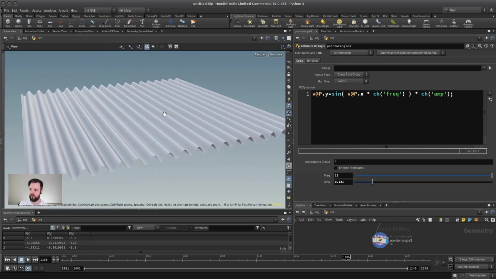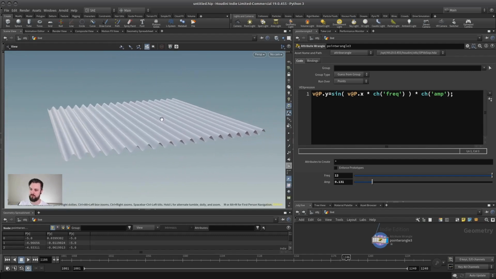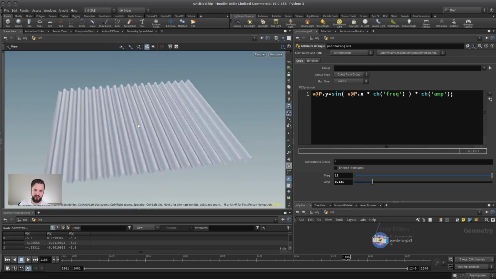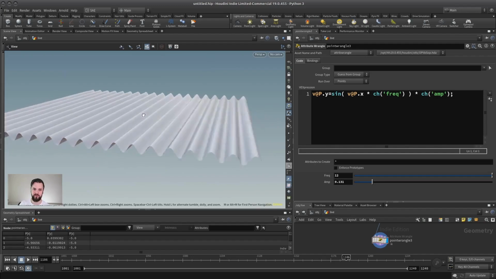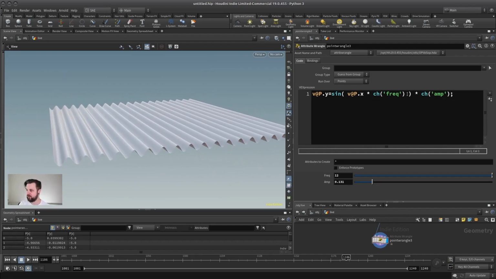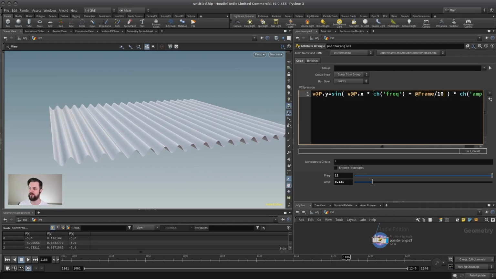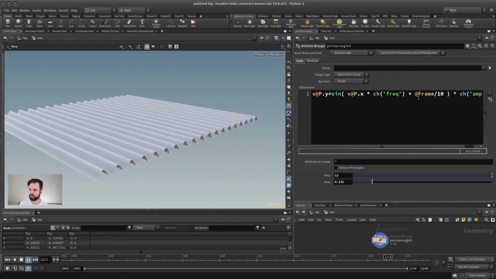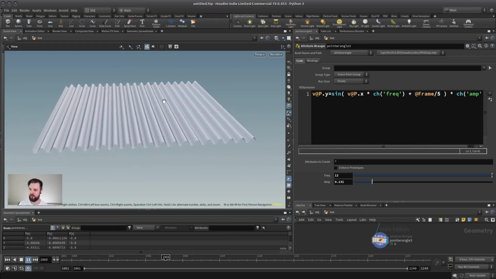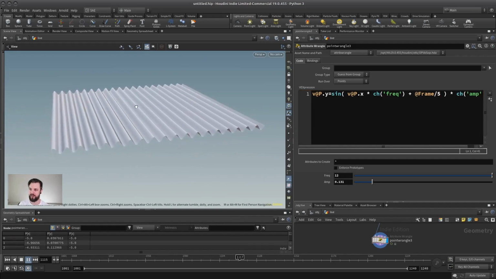And here, quickly, you can create some simple metal roof or something like that. I don't know. So deformation is possible as well. And of course, when you add an offset to this, just like with the noise, maybe a frame divided by 10 again, then the whole thing even moves. Well, actually, that's a bit slow, maybe something like this. So then the whole thing even moves.